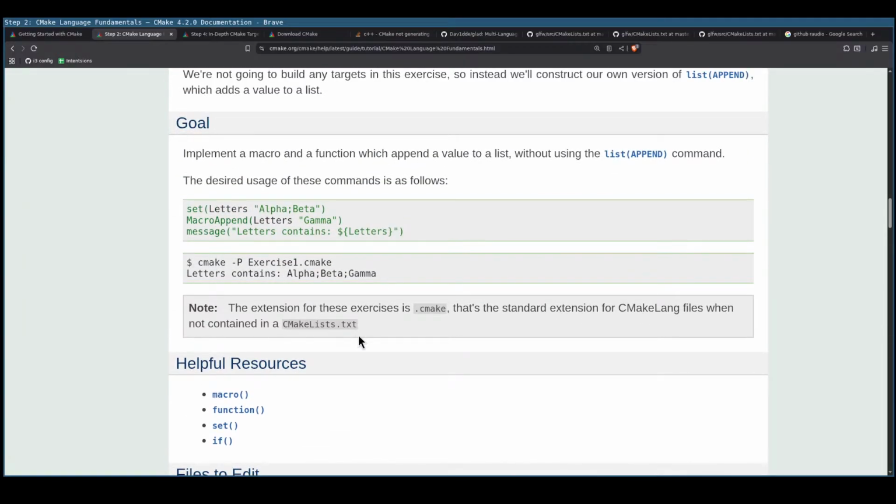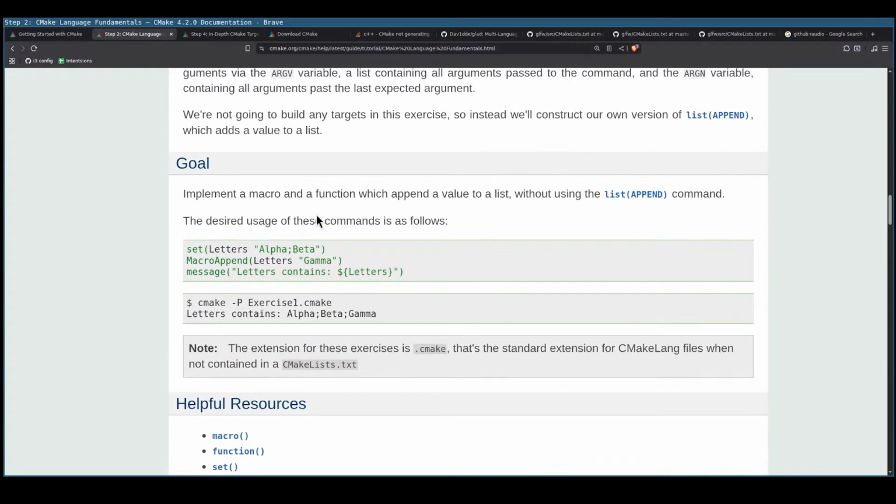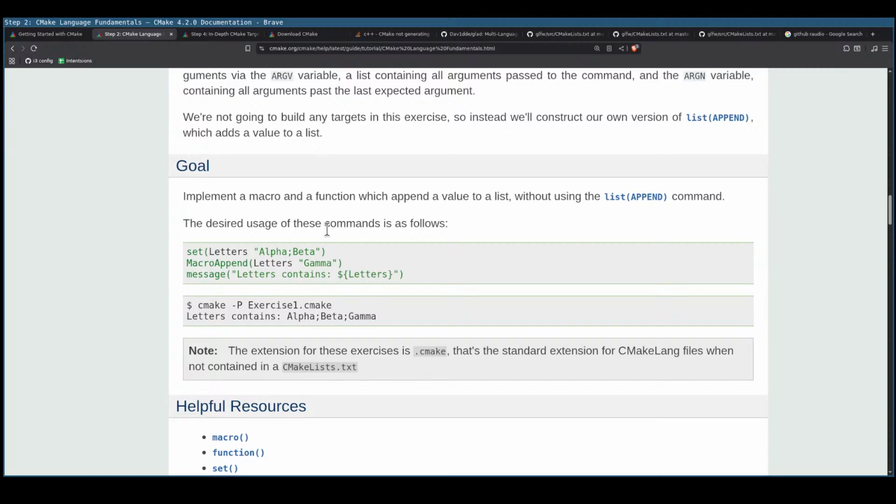Okay, so let's see what the goal is. We have letters. We have the function or macro. We set the var and the value. And then there's a message. This variable that we set outside of it should be changed.